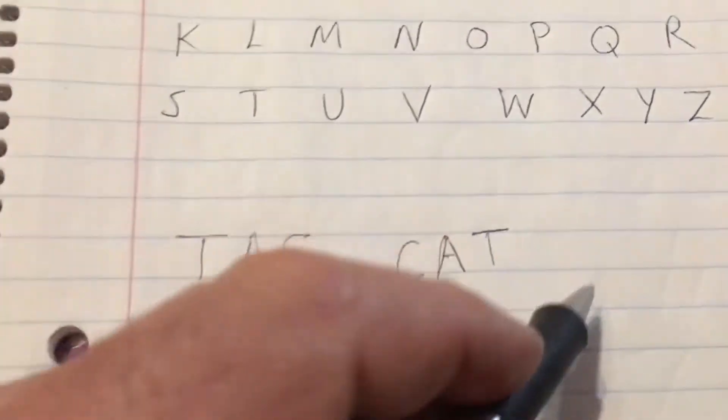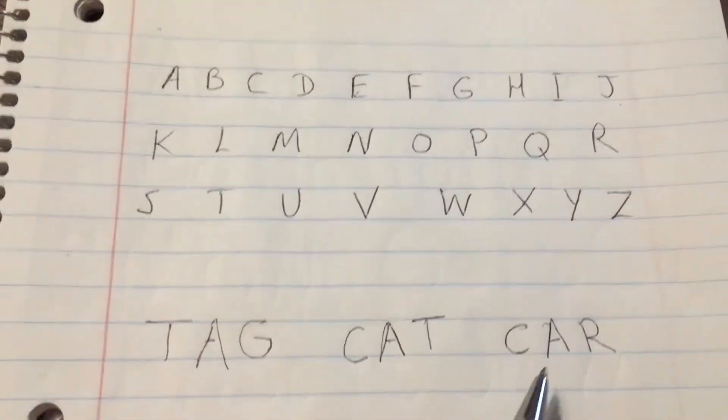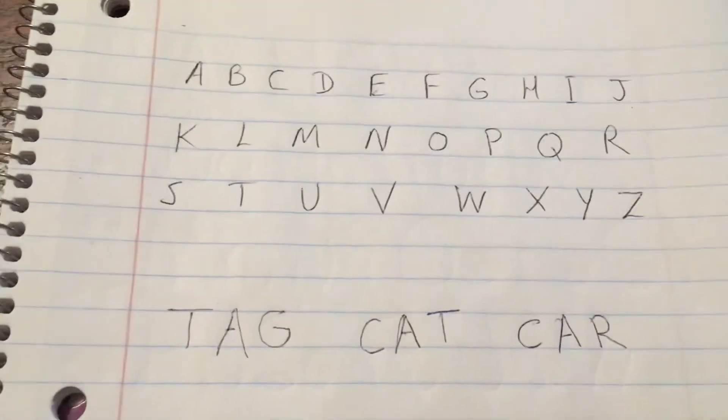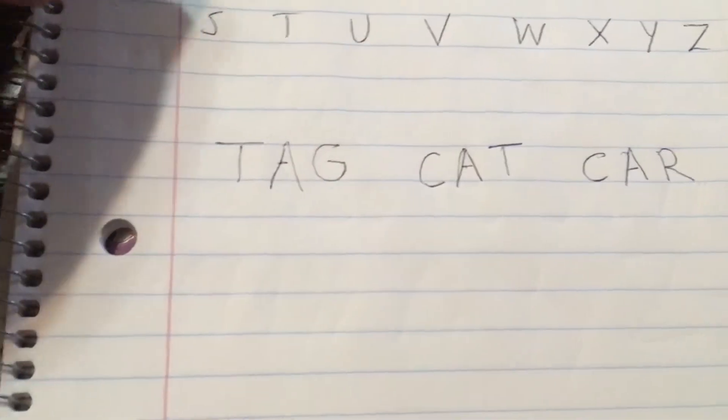Okay, we could do another one. I should probably do this with my right hand. A, R, say R is another consonant, C, A, R, car. Okay, and that's how we do three-letter words. Now that's with the A.